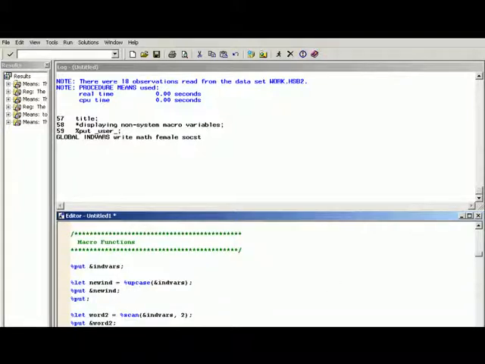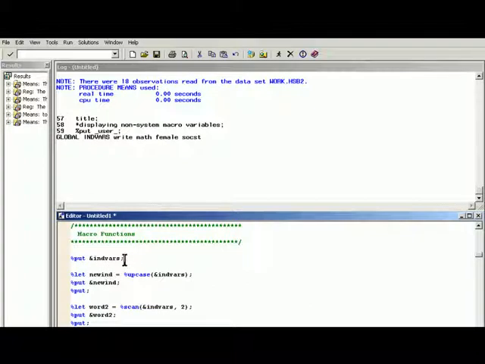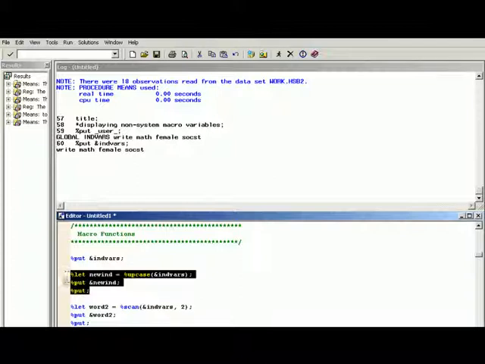So to dive in here, let's first remind ourselves what's contained in that macro variable indvars. So I just do the percent put, and we see, oh, okay, right, math, female, social studies. What if I use this percent upcase function? As you might imagine, what that's going to do is convert it into uppercase.